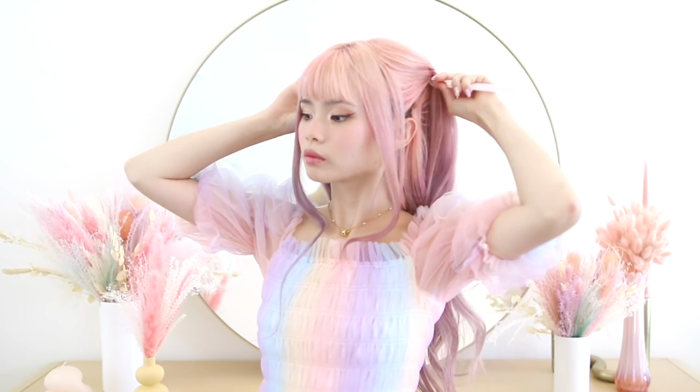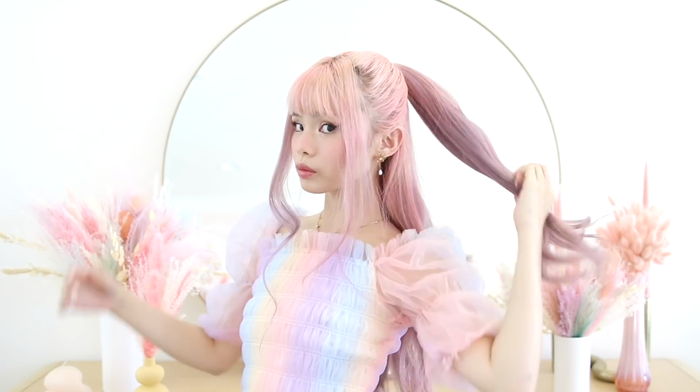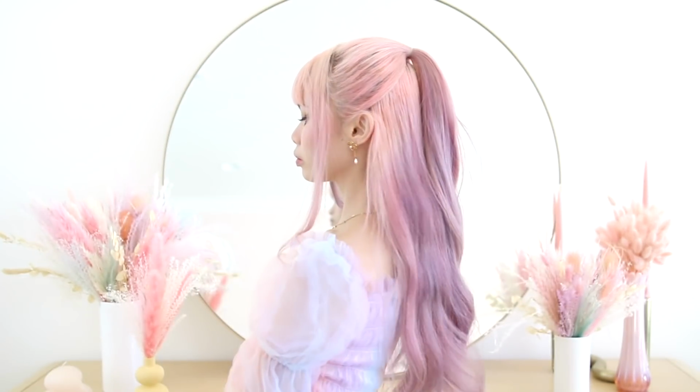Alright, next we are going to be covering another new character, and that is Miss Kokomi from Inazuma. She is my fish princess. Ignoring the pieces of hair that are framing my face, I'm tying off my hair into a half up ponytail, and the higher you can get the ponytail, the better. And then from the top, I'm splitting this ponytail into two sections.